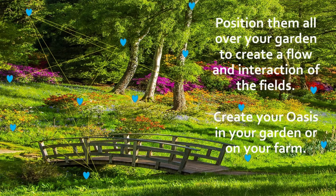So it's first of all, plant lots of different plants, and then you can play around with the GANSes in any which way you like. It's up to your own imagination how you want to house them, whatever you have, and just put them all over your garden. Bury them and hang them, put them in little ornaments, whatever. It doesn't really matter, just position them around your garden, in the soils and above, so that you're also creating that height effect. Like a Christmas tree. Yes. All year round.